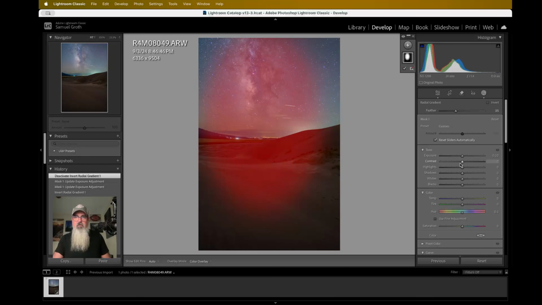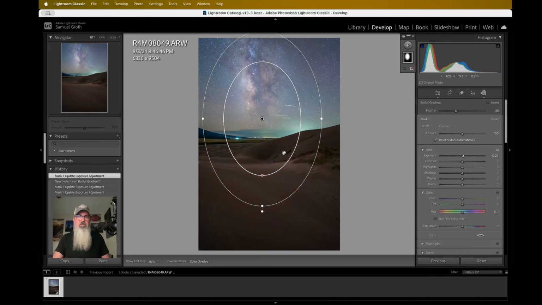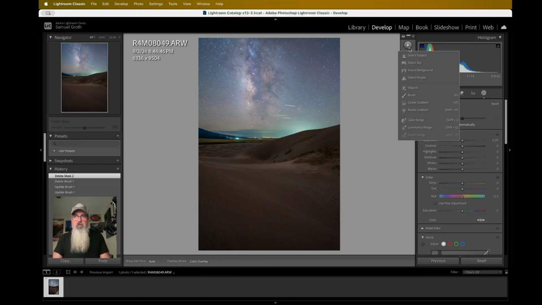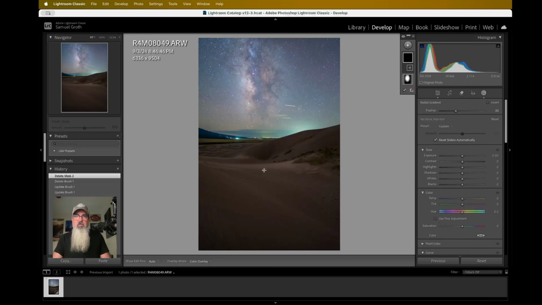Let's try to lighten this just a little bit here, because I want to really focus here on the Milky Way. All right, so let's do that. And then, like I said, I'm also still not happy with this dark area here. So let's do a brush filter here. Not sure if I like the way that's turning out. Let's delete that, and let's do a radial gradient, because that'll give us a nice clean feathering.